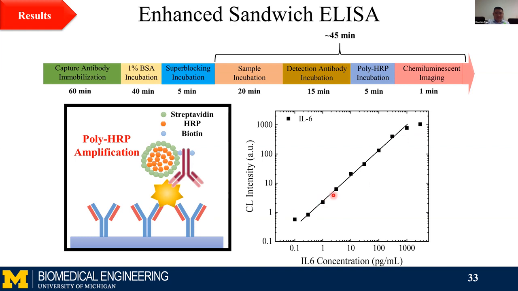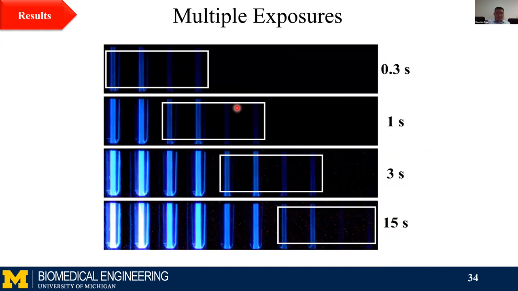So you may wonder why we have such a high detection limit and a wide dynamic range. This is because we have a technology called multiple exposures. So for high concentration samples, we do exposure at a very short exposure time. But for low abundant samples, we can make the exposure time of the chemiluminescent signal much longer to get very weak signal out of the camera.